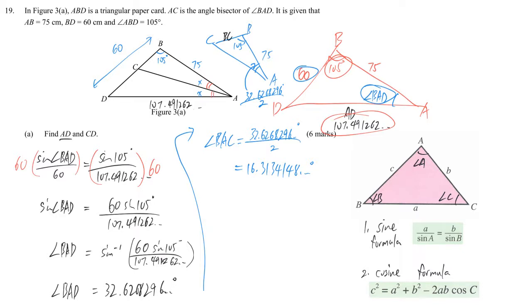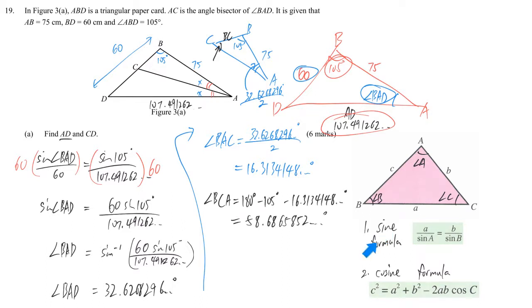Again, whenever you need to find the target, don't forget to write down your target. Your target is BC now at this moment. So now, including our target, we have one side, two sides, one angle, two angles. So we are going to try to use sine formula. One more problem is BC opposite is 16 point something, that's fine. But however, 75, we don't have the opposite angle, so we better use the angle sum of triangle to find out this angle first. Angle BCA is equal to 180 degrees, subtract another 2.